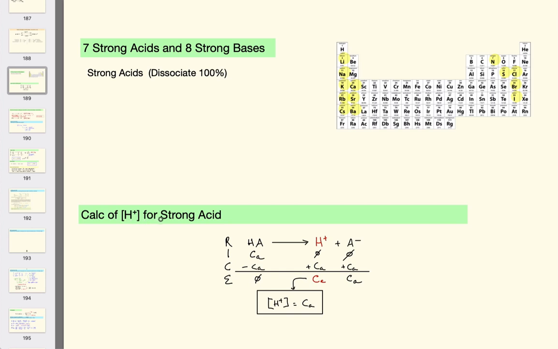Right, a strong acid. Here's why that's important to recognize, because those equations are real stinking easy. So let's look at a RICE for a strong acid. Strong acid, by definition, is something that dissociates 100%. What that means is, if we start out with an initial concentration of acid, and for the rest of this time, I'm going to use the abbreviation Ca for the initial concentration of an acid. This is not in your textbook. This is not in most other places.